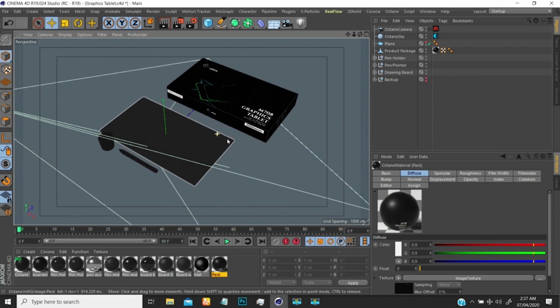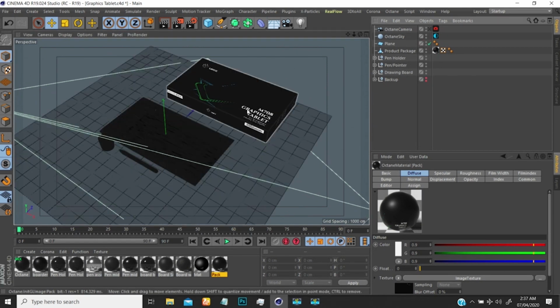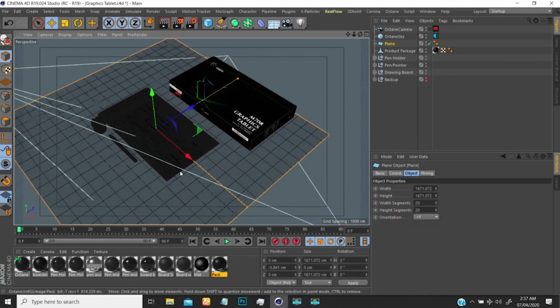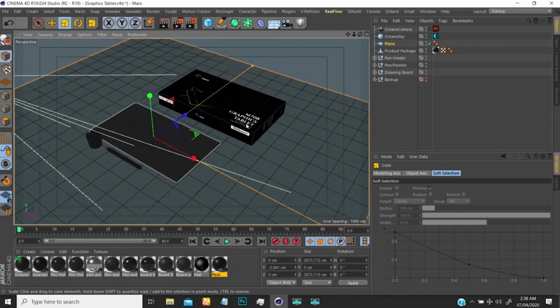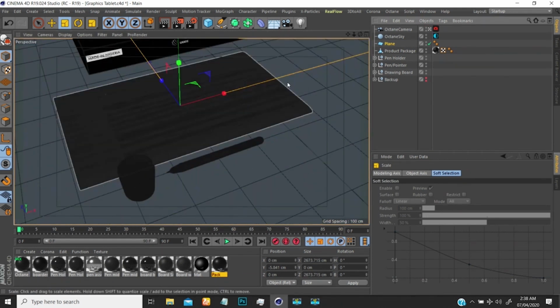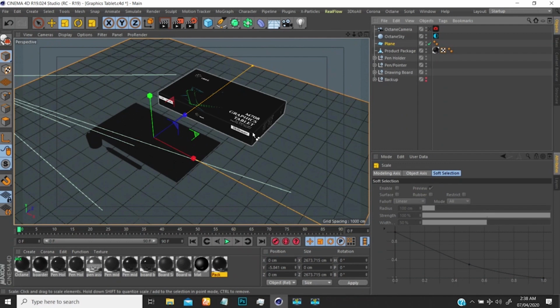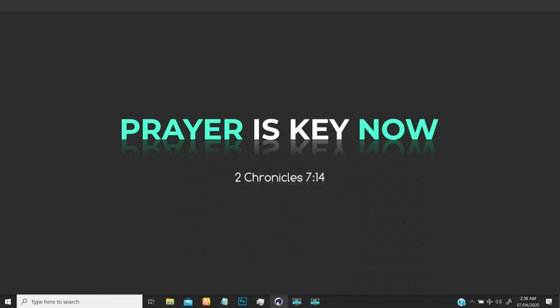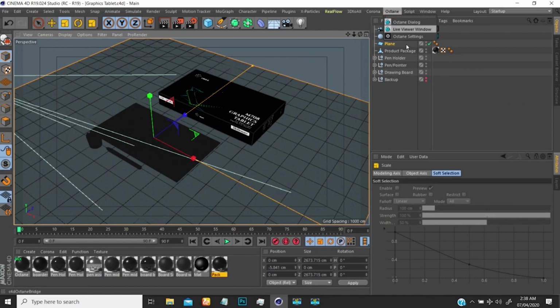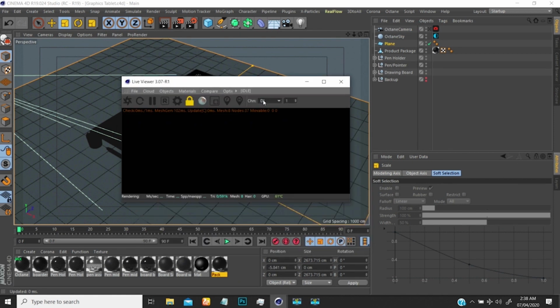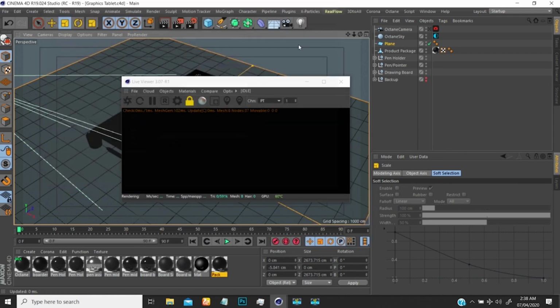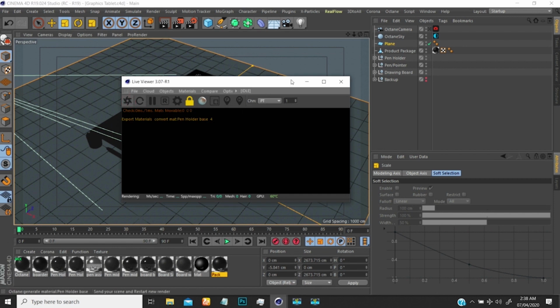So let's see what we have. I'm going to scale this up. Let me save this before anything. I'm going to bring back my Octane. Okay, so I have this.